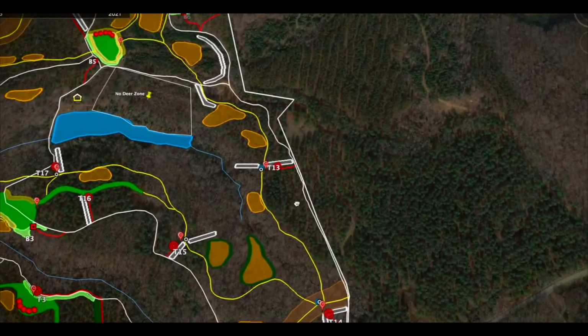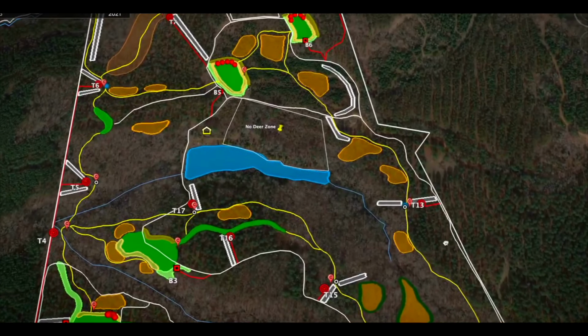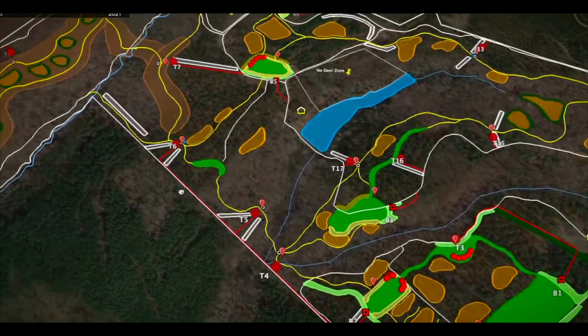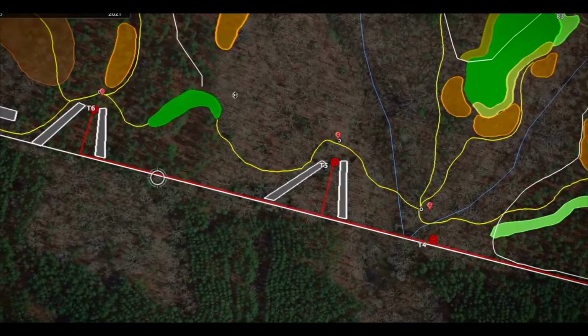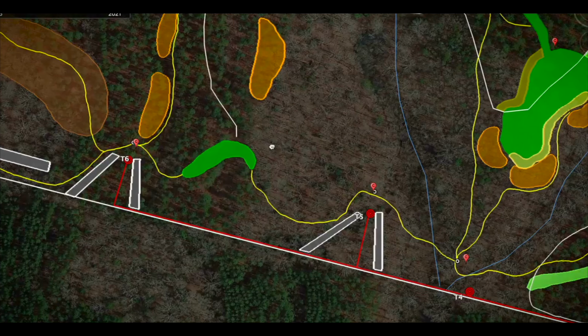The next one, I'm torn between two right now. So T5 that we just looked at there with the barriers off the back here. I feel very strongly about T5 and T6. They're kind of on the same line of movement. I do think he's probably going to get a shot at a very nice deer from one of these. Do I have to pick one, Brennan? You might have to, because I'm going to tell him to make sure he listens to this episode and he's going to take this. That's right. Yeah.